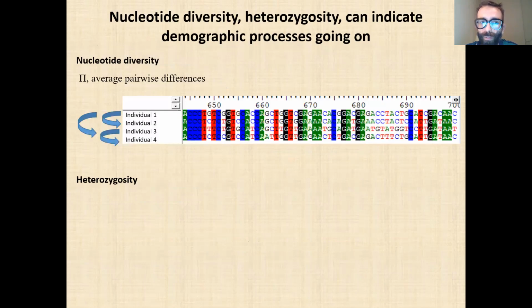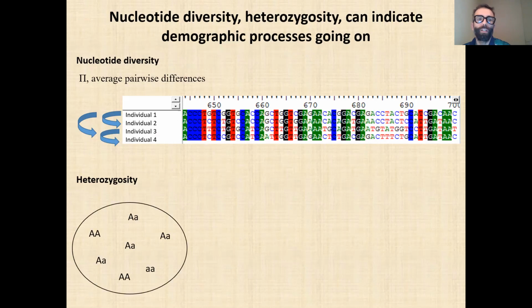So imagine that you have 4 individuals with their own sequence, and of course it's just a single sequence, but the same applies to a whole genome. We can measure the difference of sequence between individual 1 and 2, between 2 and 3, 3 and 4, 1 and 4, 2 and 4, and so on and so forth. Then we make an average of how many differences are found in these pairwise comparisons. That's pi.